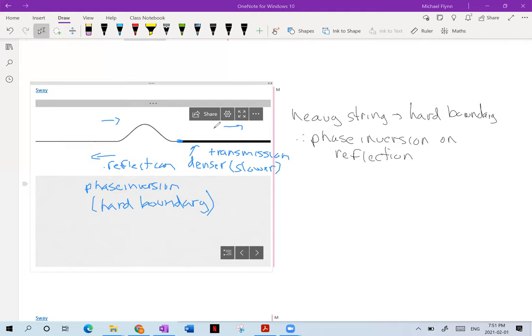And that is also a hard boundary for the light. So the light bouncing off gets inverted. Now your eyes can't tell that it's inverted because crests and troughs for light look the same to your eyes. So they don't look different. But they are inverted actually. And there are ways we can show that they're inverted that we look at in grade 12, but not in grade 9, when we do a unit on the wave theory of light, which is kind of interesting. It's not on sound, but on light instead. So we're not going to be talking about light, so we won't get too into that, but it's kind of neat to think about in terms of light, because light does this.